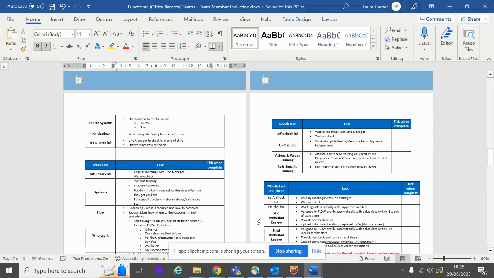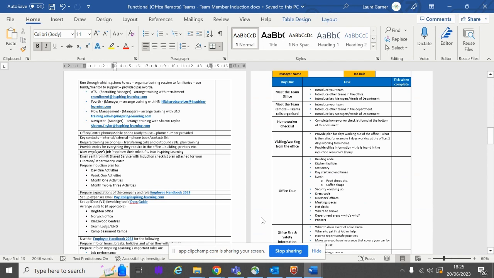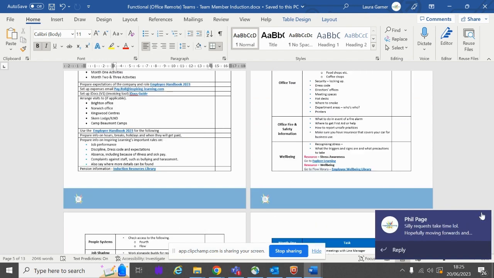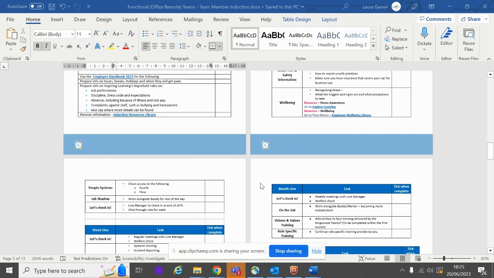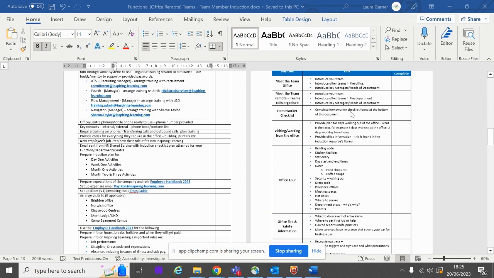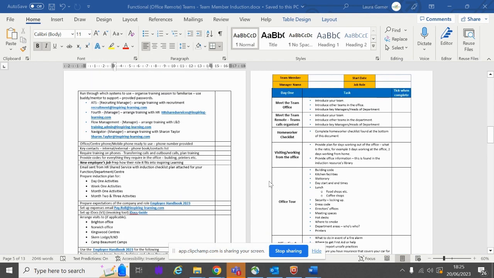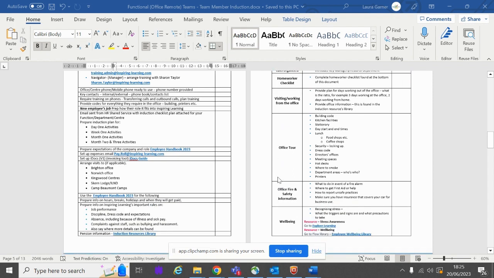Now, all of these checklists we will ask you to please upload into their probation forms. So you will be asked to tick when complete, and then at any point you can tick everything off, and then we'll ask you to upload those into the probation forms. So it's basically what you've done so far. We can run through the probation forms at a separate time. But all in all, that is the induction pack, and there is a separate video for the managers one, which we'll go through now.